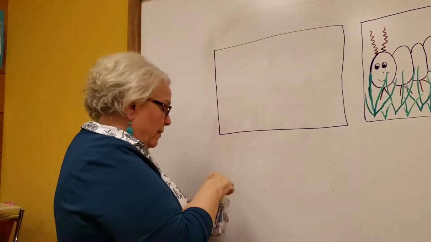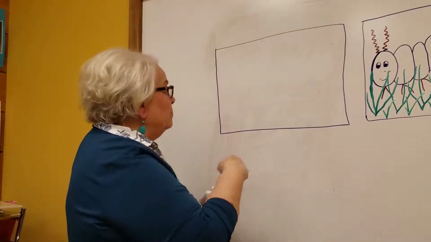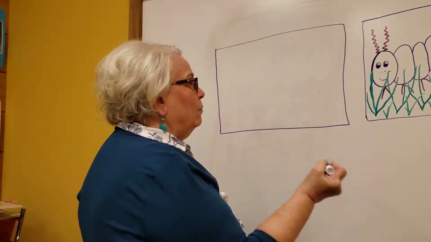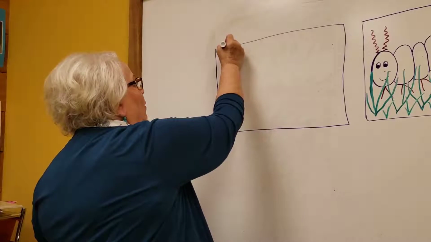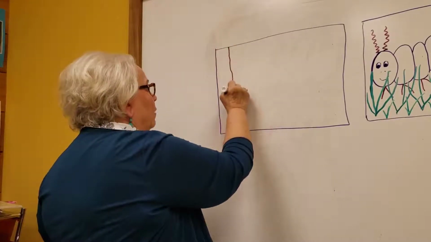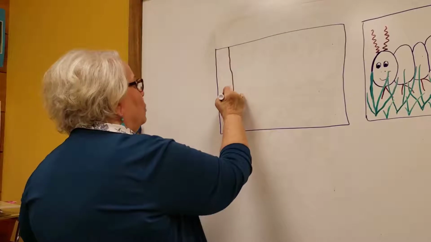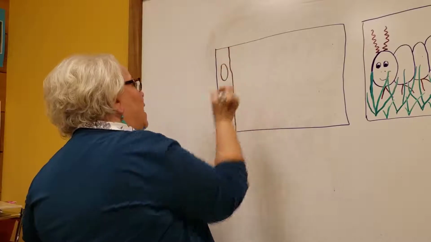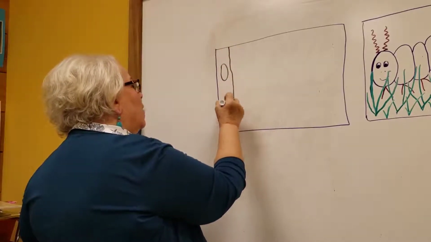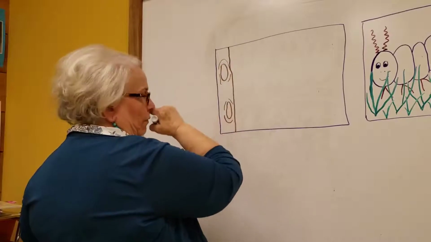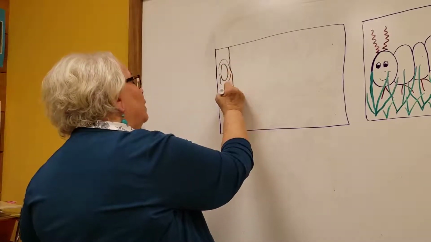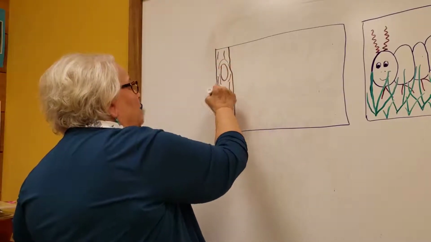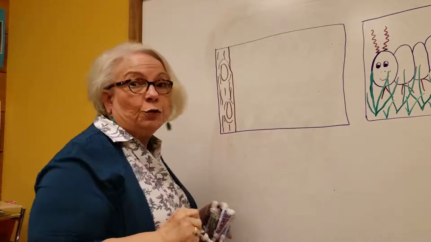And on that rectangle, on one side of it, you can see that I turn my rectangle horizontally or sideways. So you can turn your paper that way too. I'm going to draw a straight line going down, and I'm going to draw an ellipse, a stretched out oval, a couple of them maybe, and then just go around them, not completely all around, just sort of a broken line around it, and then make some squiggly lines on here as well, so that it kind of reminds you a little bit of a tree trunk.